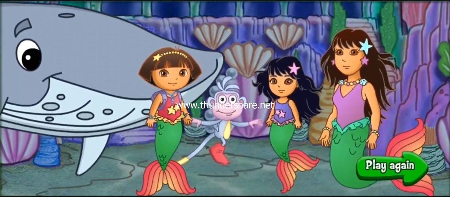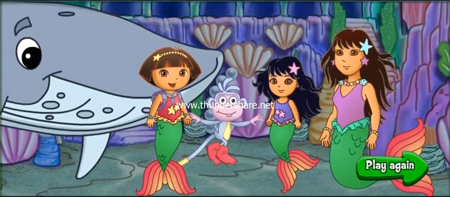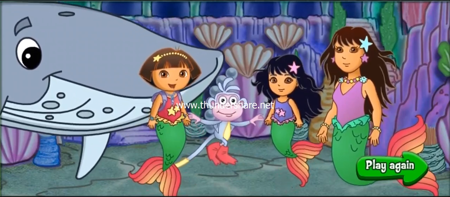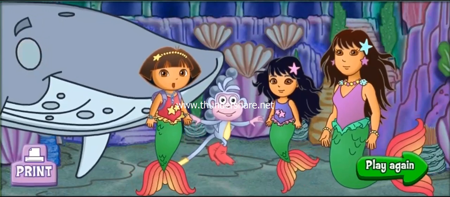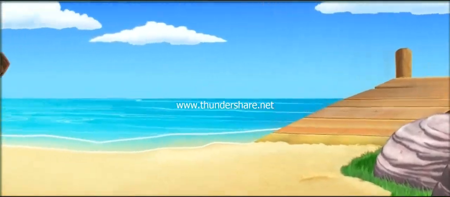Click play again to help Maribel get home to Mermaid Cove again! And see how many starfish and sea gems you can collect! Click the print button to make your own picture of Mermaid Cove again!